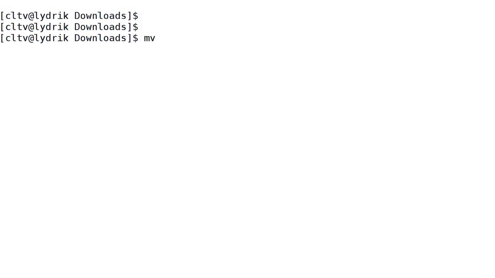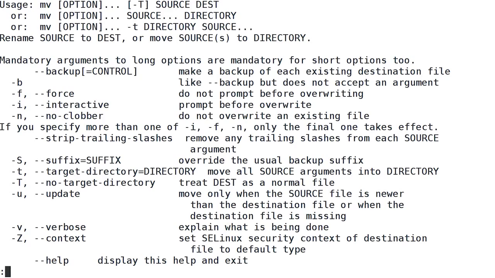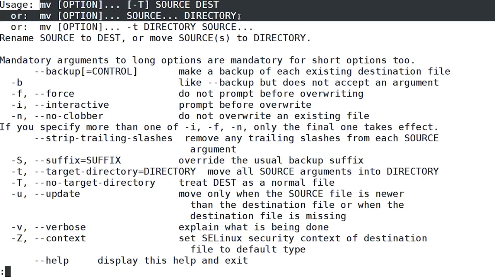Great, yeah. So the move and copy commands I think is where we'll start. And there are two ways to use these commands. I'm going to get the usage screen, the help screen for the move command. So that's the --help, and we'll pipe that into less. And the two ways are summarized by these top two lines here. The third one is just an alternative to another of them.